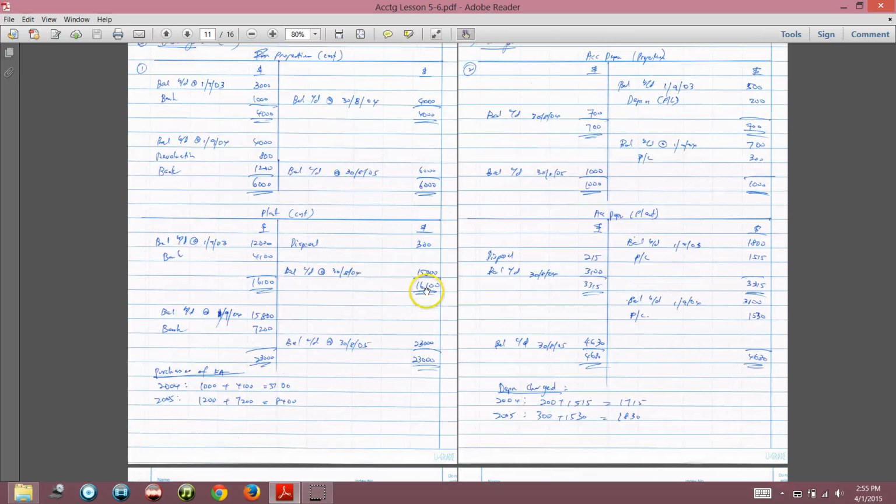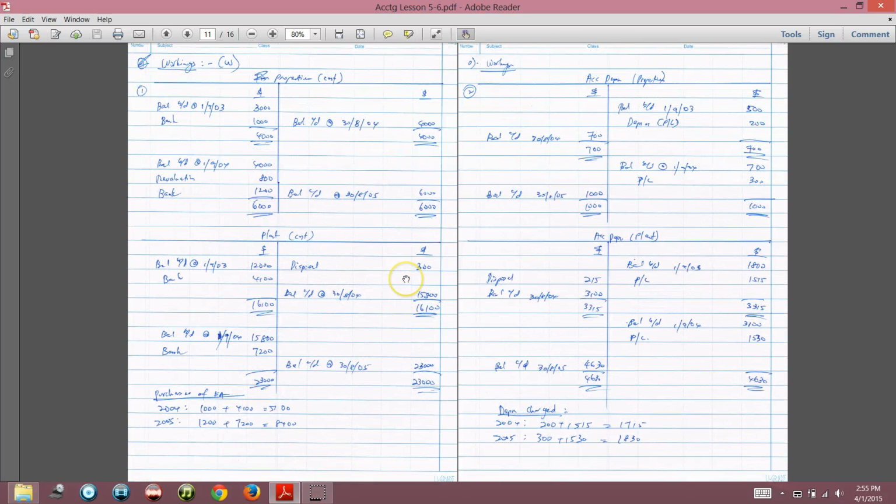Okay, then this one, properties. In the additional information number 2, it says, in the year 2005, a property which cost 2 million was revalued at 2.8 million. So for these properties, in 2004 nothing happened, so it's easy. On this side, we take the bigger number, 4,000, and put the same number here. 4,000 minus 3,000, the 1,000 must be the property that we purchased in 2004.